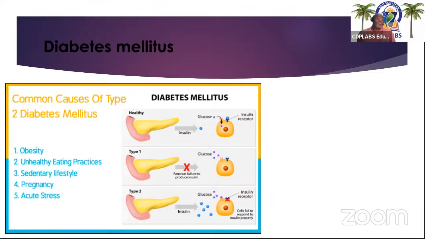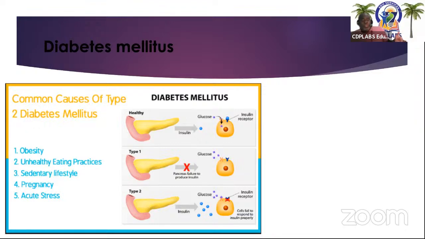So that's why for type 1, you definitely need insulin externally, because your internal source of insulin, your own manufacturer, is no longer manufacturing. So you've got to import some insulin, and the doctor will prescribe it so you can import it into your body. Just like when you import food from overseas, same thing.